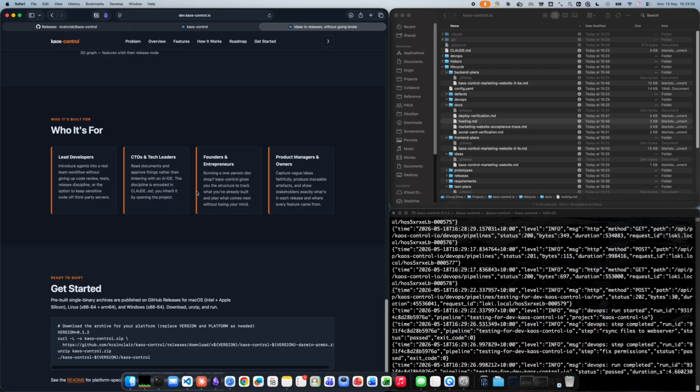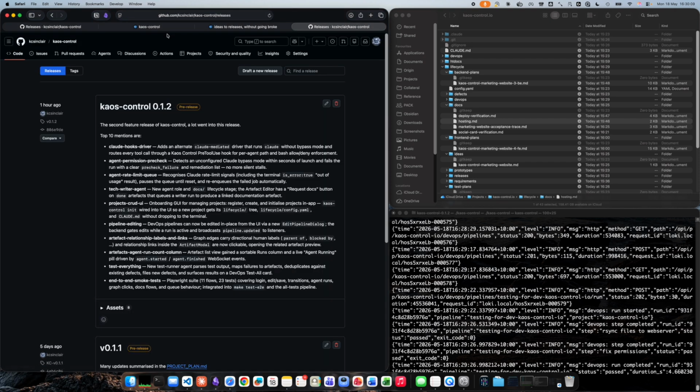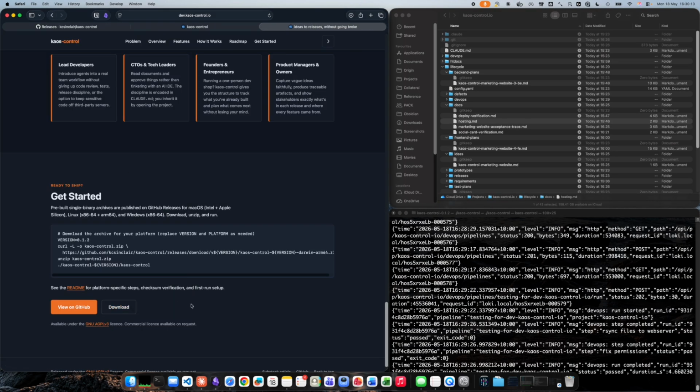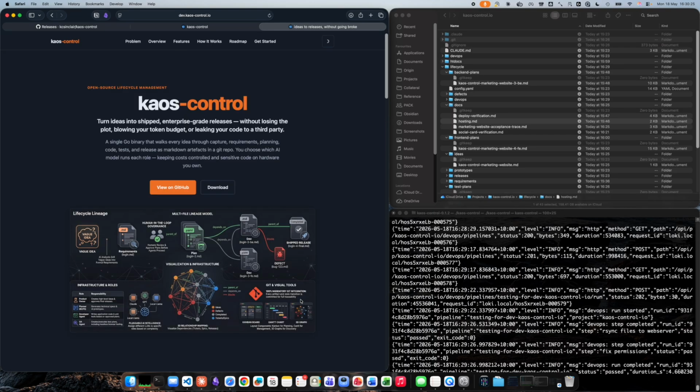That's not bad. Who it's for, that's good. Instructions to download it are here. That all looks okay for now. And then there's a download button there which takes you to releases, which is actually a good way to do that. That was a pretty good idea. And then a view on GitHub link. That's really good, and naming lots of things. And there's my Substack link and my GitHub link. So that's actually a pretty nice website. That's not too bad at all.